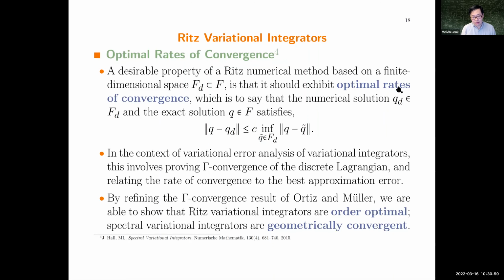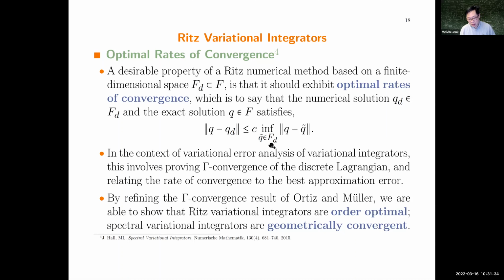And then the other property is about this issue of error analysis again, and you can ask the following question. If you have an approximation space, it has what is called a best approximation error, which is that if you find the closest point projection of the exact solution onto this function space, what is the error associated with that? Okay, so this is what's called the best approximation error. And you can ask the following question. If I construct a numerical method using this choice of function space, and I look at the error associated with that, is this error bounded by some constant multiple of this best approximation error?